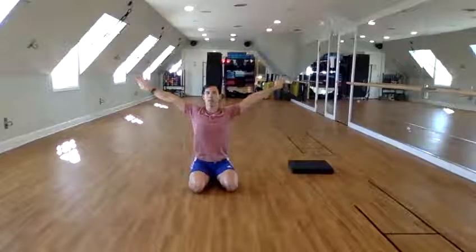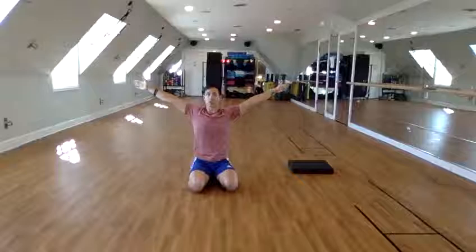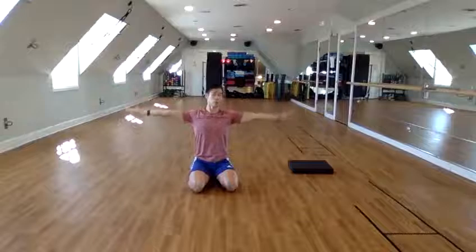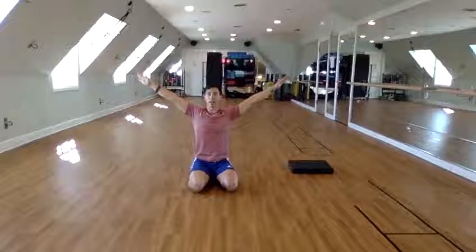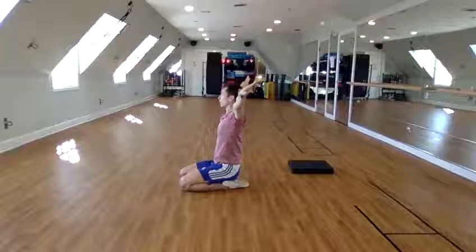The arms are staying up. Squeeze. And then rotate the other way slowly. So now the palms go up, pinkies to the ceiling. Make sure not letting the arms drop. Squeezing back the whole time. Rotate again. Palms down and around. Squeeze. And from the side view, I'm always pulling back.